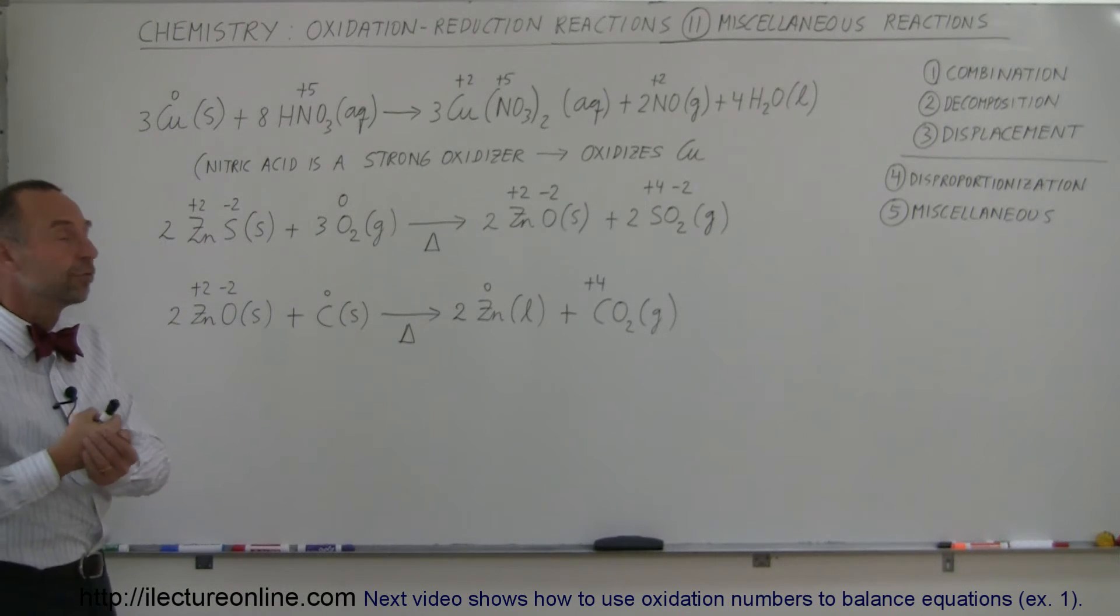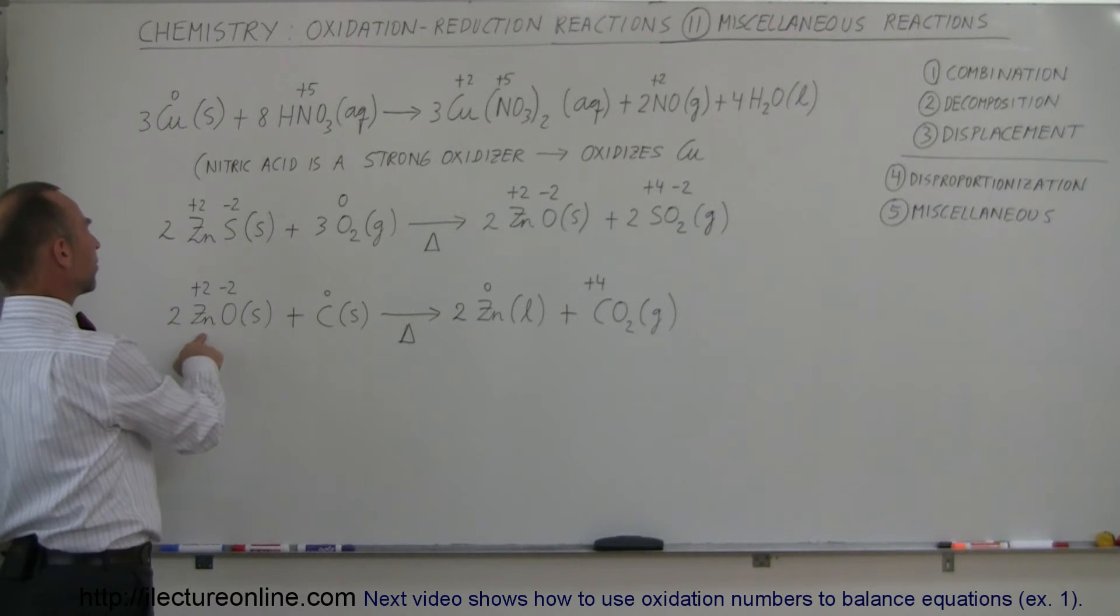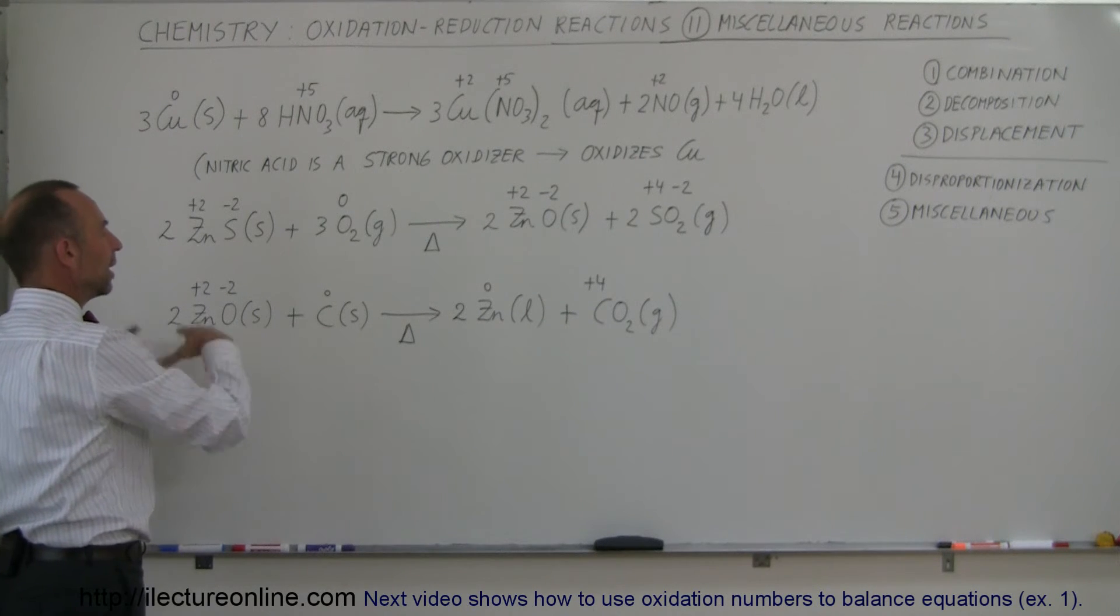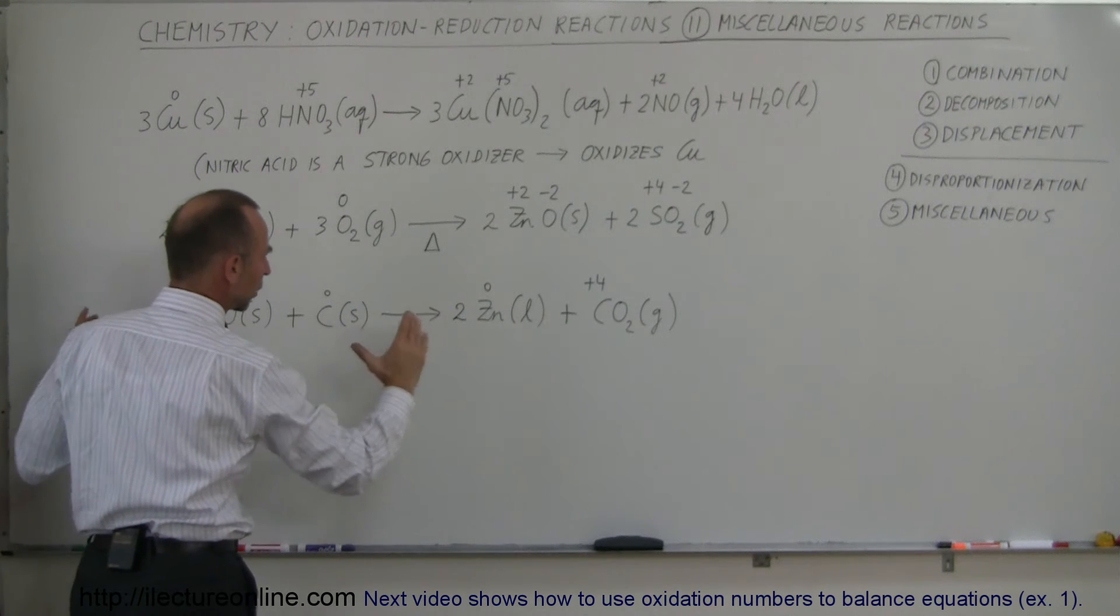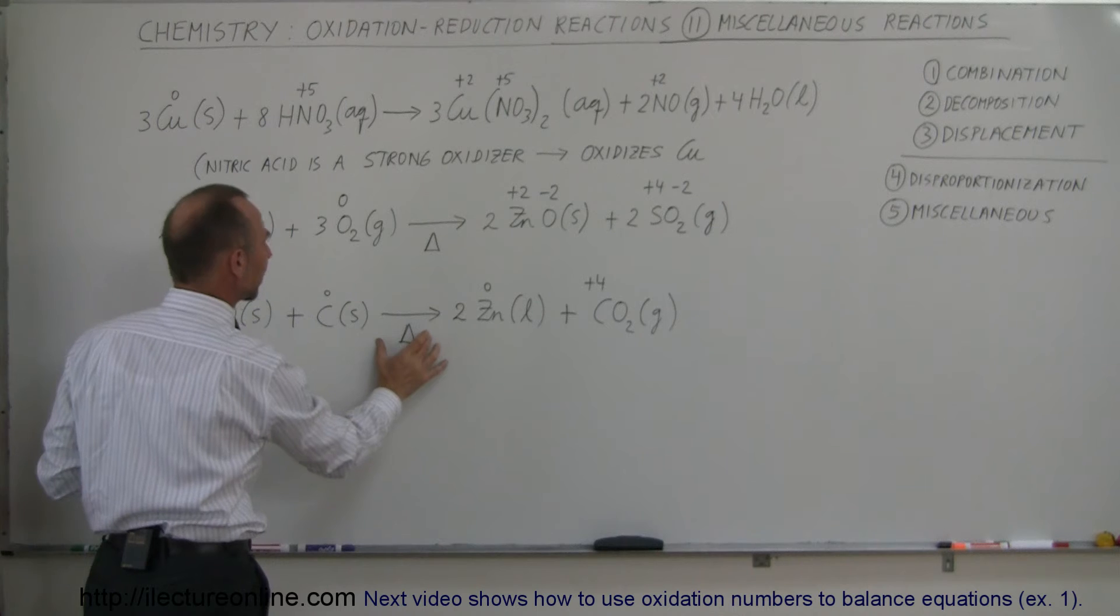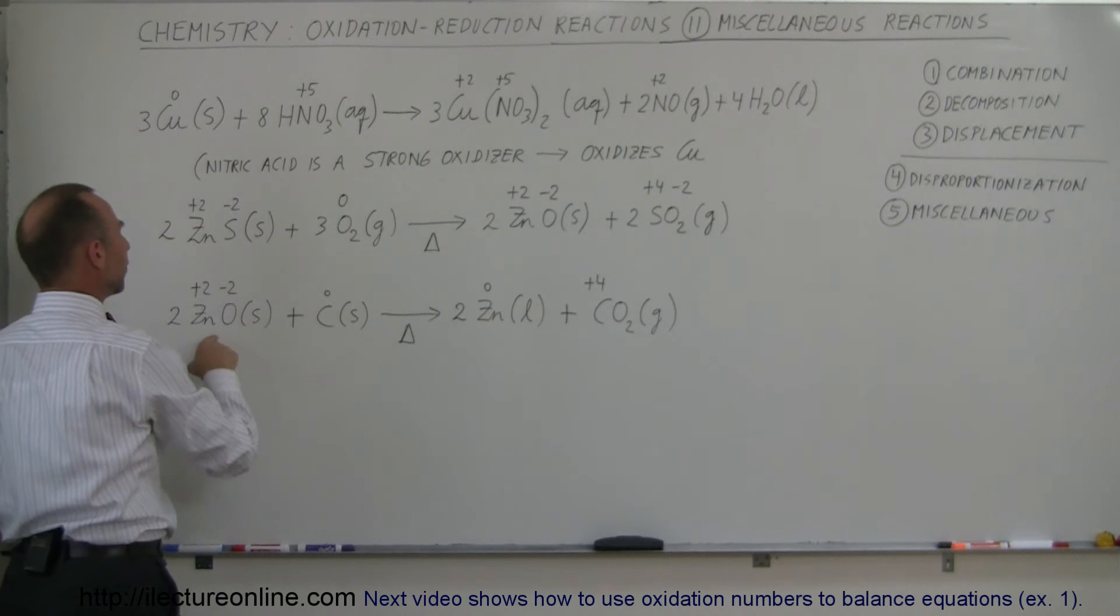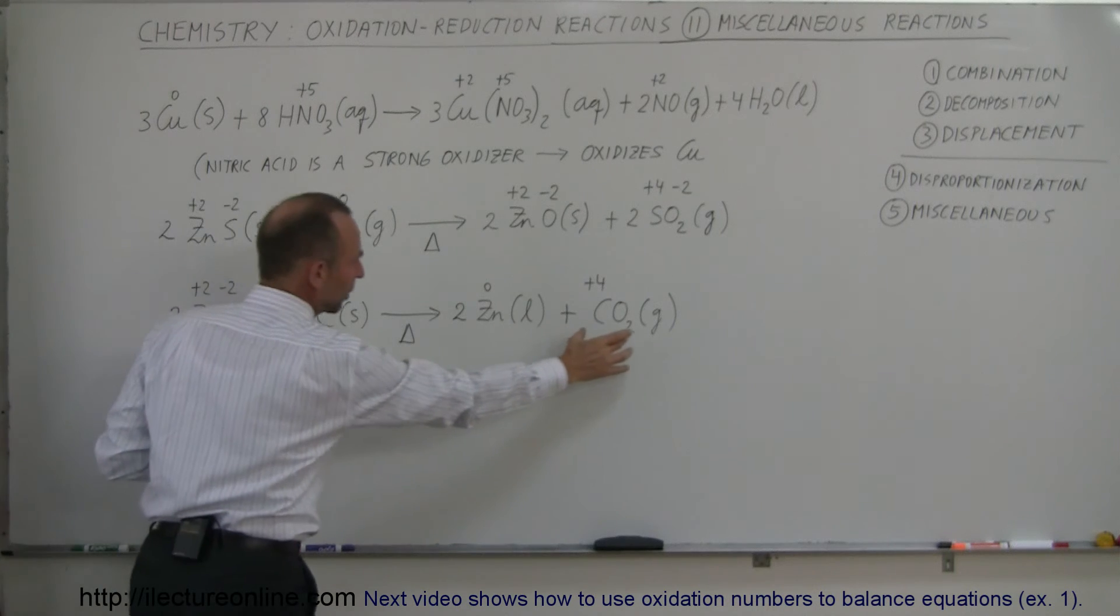In that way it's removed from the zinc. Then it goes through a second process where we take the zinc oxide and put it with an excess of carbon, solid carbon, in a coke environment. We heat it to very high temperatures. The carbon will grab onto the oxygen, form carbon dioxide gas, and we're left with just zinc by itself.